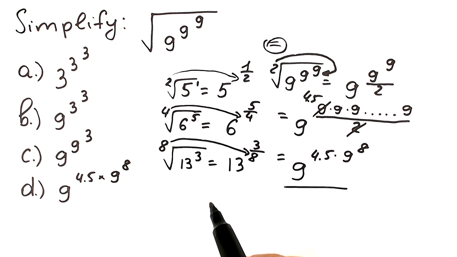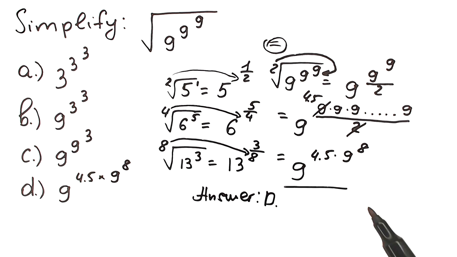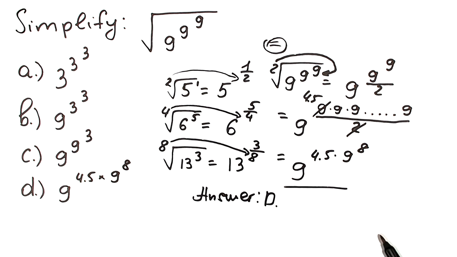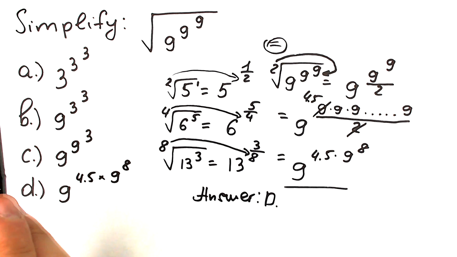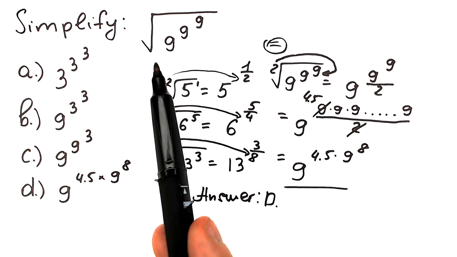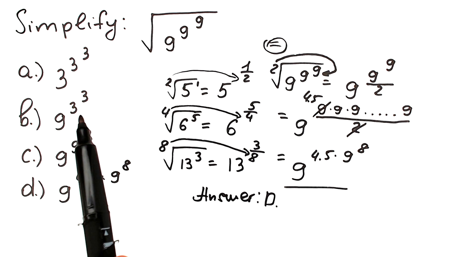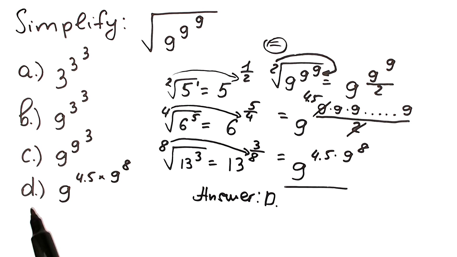We have this option — this is option D. So the answer is option D. This is a very tricky challenge. Of course, write your suggestion in the comment section. A lot of students choose option A — this is the most common mistake. Some students think we should apply the square root to all values, others apply it only to the powers, and still others apply it only to the last value on the top. But as you can see, the correct answer is this one — option D.